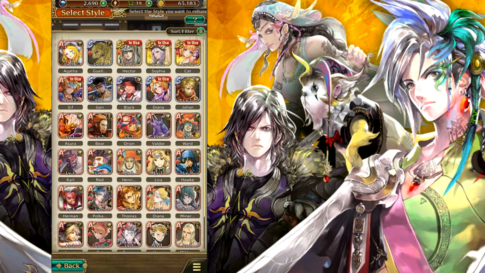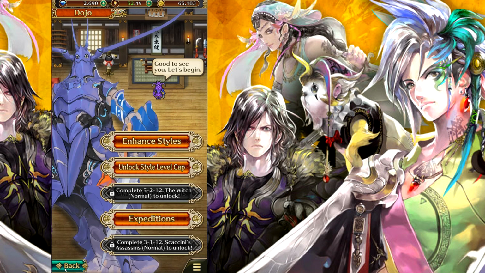But let's say, for example, as you can see, Agatha is an S rarity character. Sophia's SS. For the most part, I know there's always exceptions to the rule, but you want to use the SS tier character. But what if you like the look of the A character? You can also go in here and change the look of your style as well.